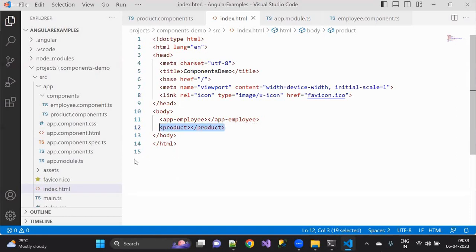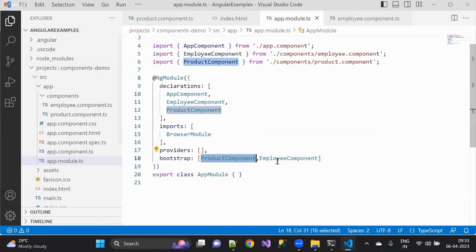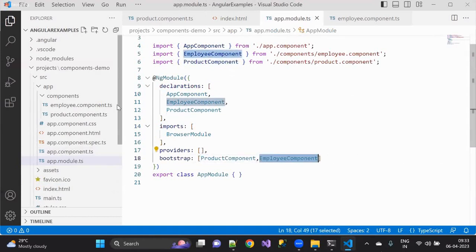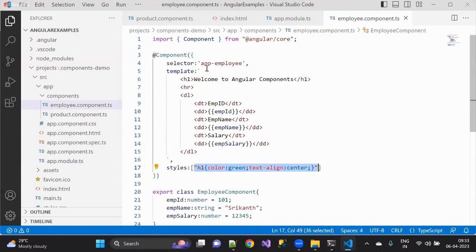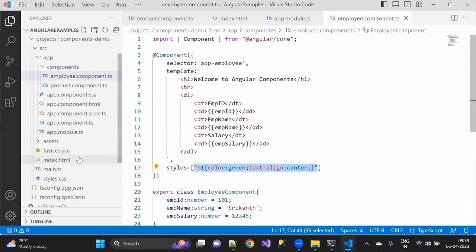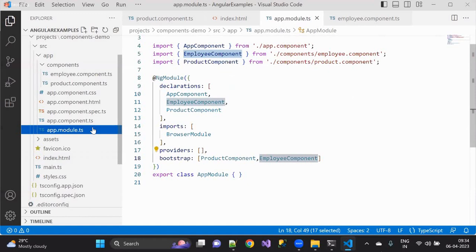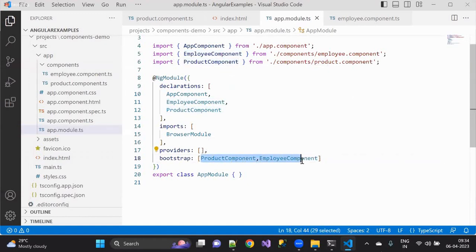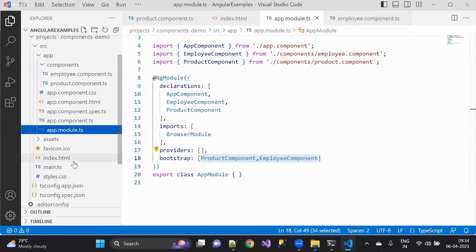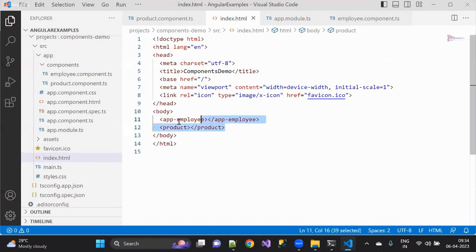That means here I bootstrap the product component so that you can see index.html is having the product selector. And second, I bootstrapped the employee component, and you can see the employee component selector app-employee, and the same thing you can find in index.html. Whatever component you bootstrapped here, every component has a selector, and that selector must be specified in index.html.